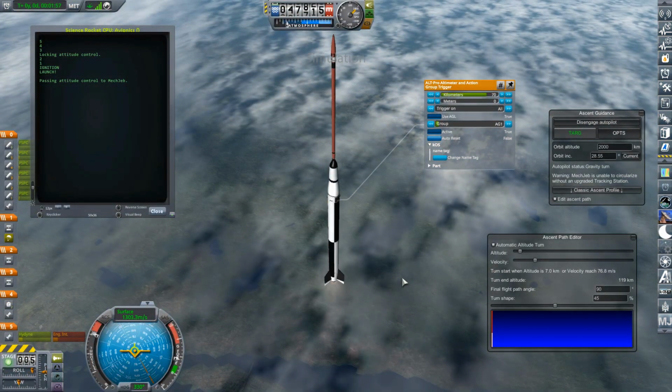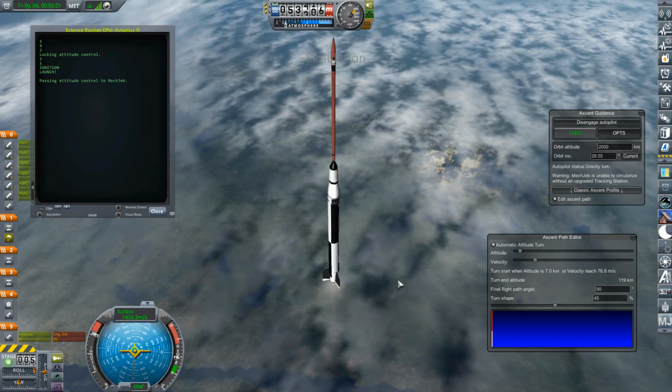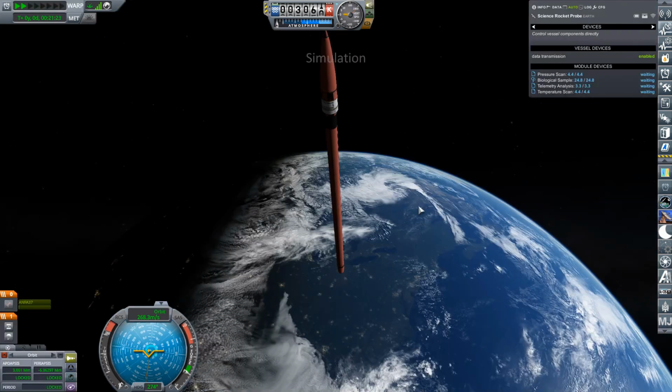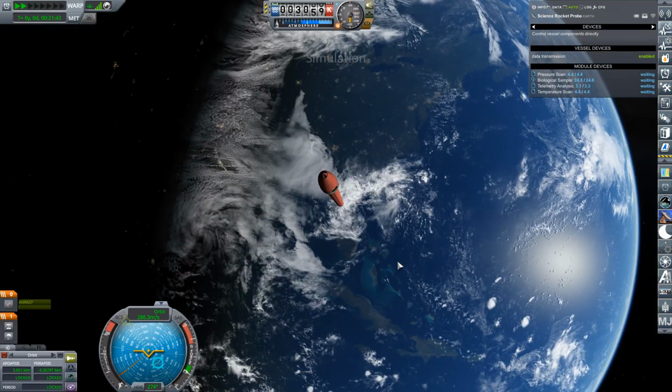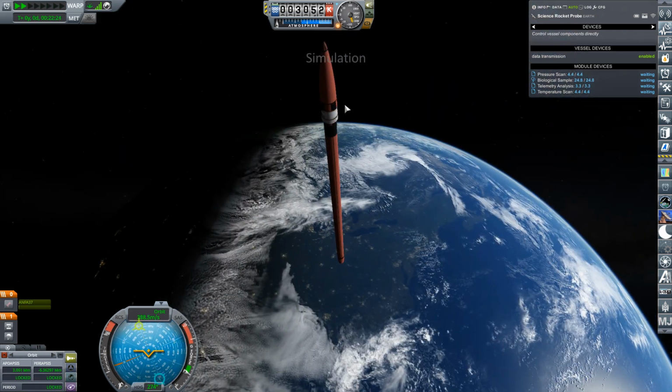I did test the V2 Aerobee stack going straight up with a small biological payload in an effort to reach high space. It reached an apogee of just over 3,000 kilometers, but that wasn't enough. High space is going to require a more powerful rocket than this.